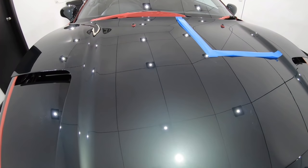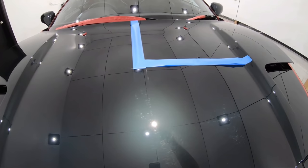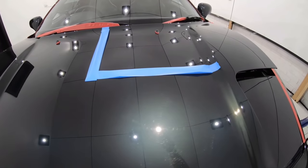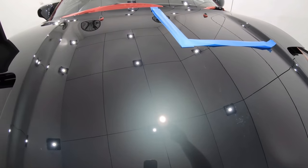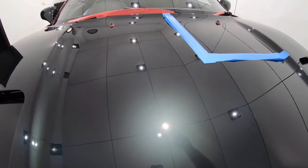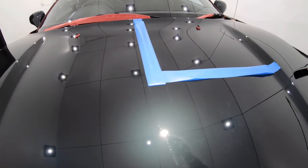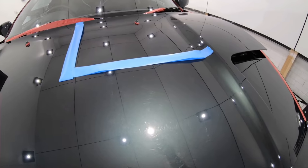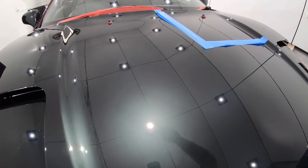Now, after having a look at the results in this second test section, I can see that I've removed at least 90% and far more of the existing defects with just a single pass, which is quite impressive considering that I'm using quite a fine polish and the least aggressive microfiber pad that I have. And although I know it's hard to see on camera, just as I predicted, the microfiber pad has left a fine haze and some tiny micro marring behind in the finish.